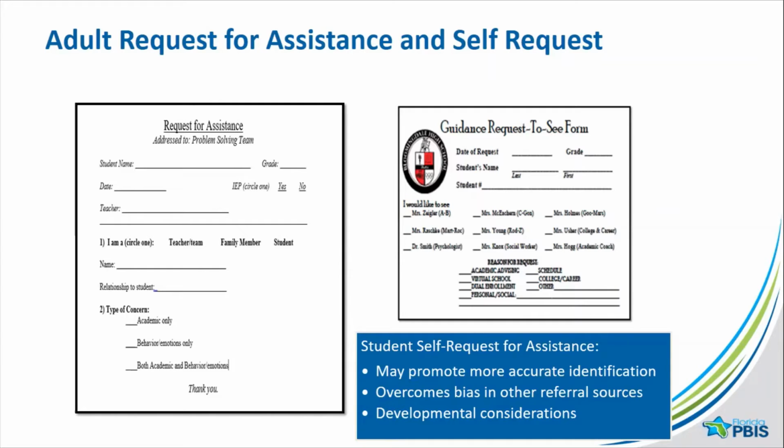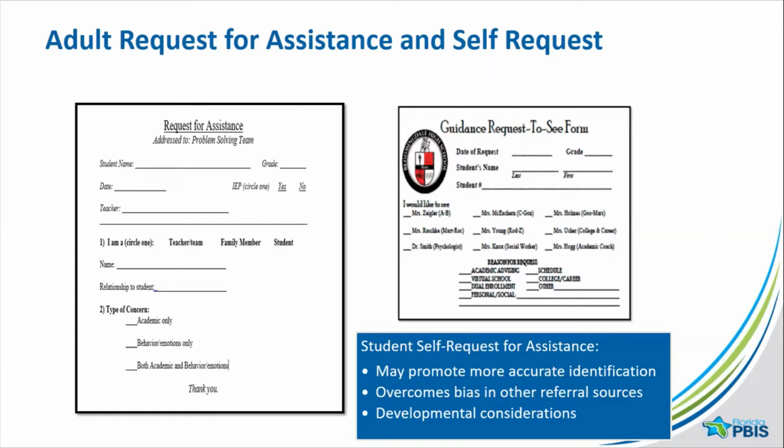So we're going to be involving others like yourselves on a problem-solving team to engage in some help or assistance to make them successful. The other on the right that we wanted you to consider to balance out some of that bias or inequitable outcomes that may happen when we rely on only the adults to refer is offering a student self-referral. And right off the bat, we always caution here, of course, that's with our older students. So usually around 4th to 5th grade, students can be pretty accurate at referring themselves and concerns they're having, especially in our middle and high school populations.